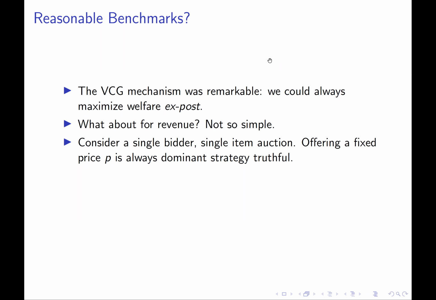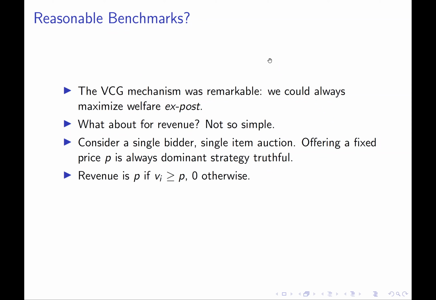Okay, so it's immediate to see that these simple fixed price mechanisms are dominant strategy truthful. If I'm committing to some price P, there's no reason to lie about your valuation. And that's true for every P. And so within our design space of dominant strategy truthful mechanisms is one corresponding to every possible fixed price P.